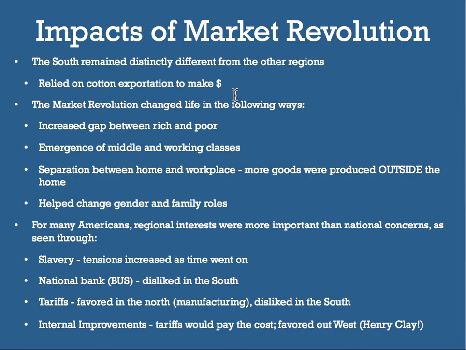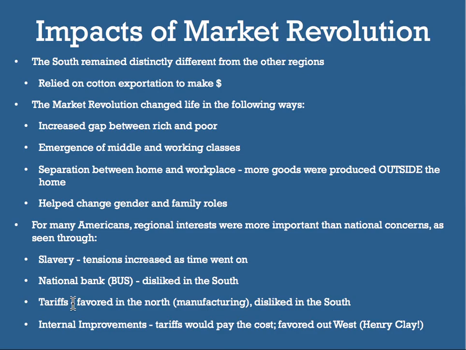We're going to see the issue rising of sectionalism over the national bank, which is strongly disliked in the South, but preferred in the more manufacturing Northeast. We're going to see the sectional issue manifesting itself over tariffs, which are, of course, favored in the North because it benefits their manufacturing and very disliked in the South because it makes their costs rise.